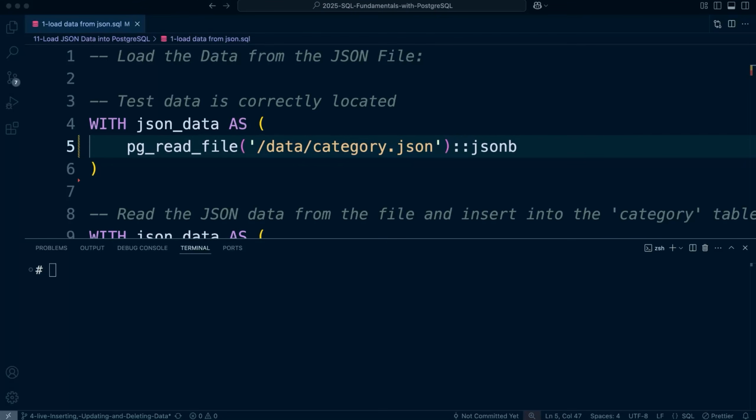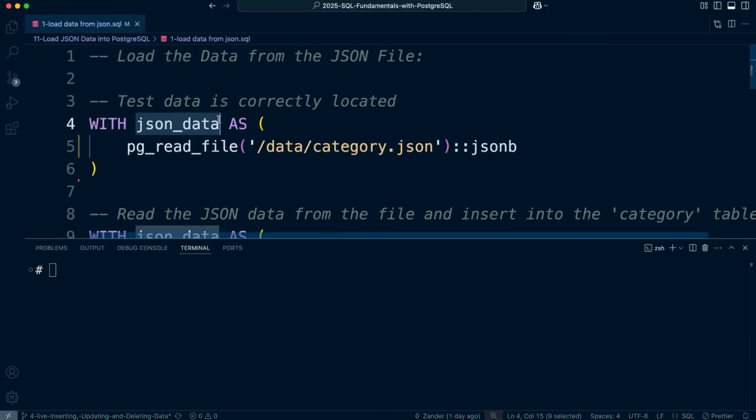I've always found that with Postgres, it's just preferable to perform this task over working with JSON so that we can work with it in Postgres. But like I said, it basically decomposes the JSON into binary format, which can be more efficient for querying and manipulation. Right, so at this point, we have somewhere to save the results so that we can query and actually view what we have returned from the JSON file. And we have a way of reading the data, which we've now converted into JSON binary.